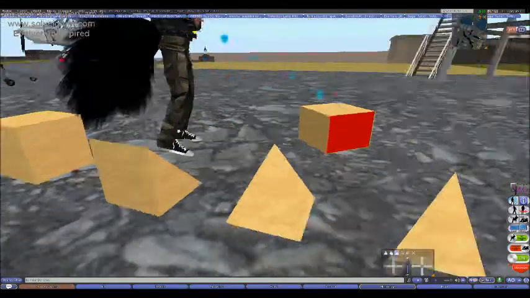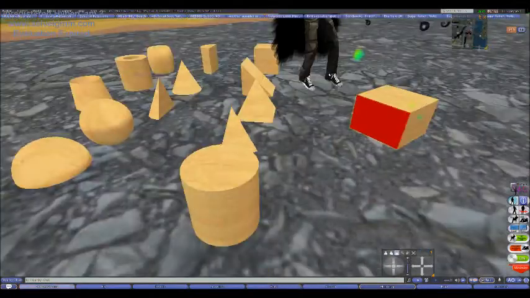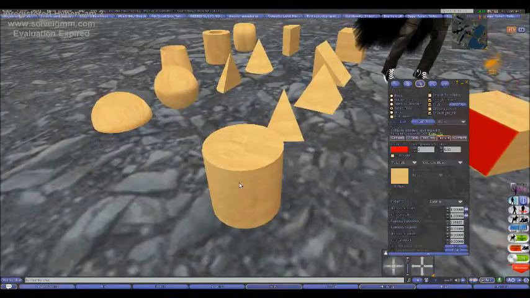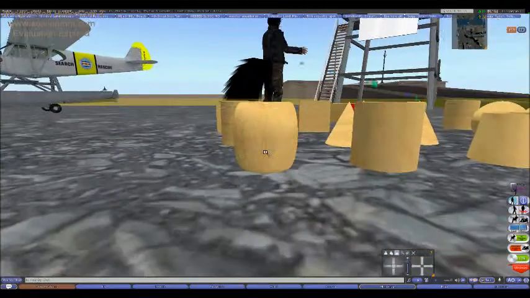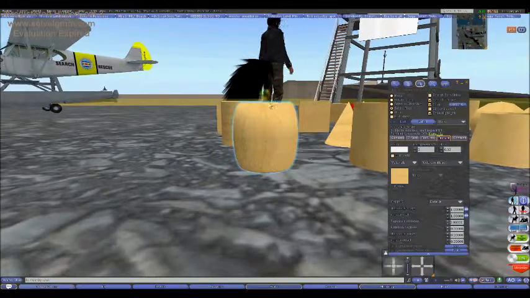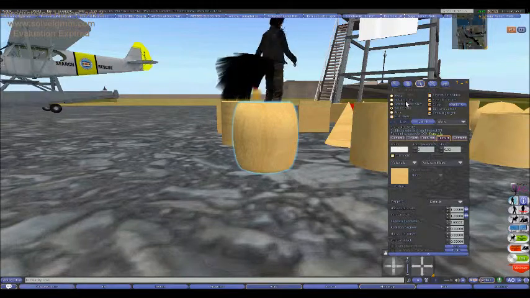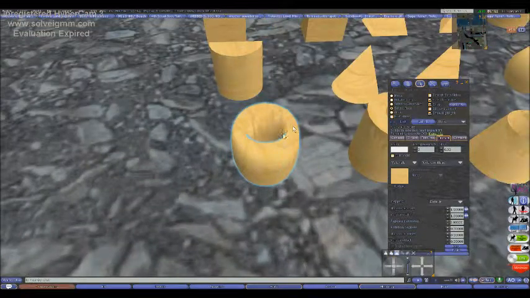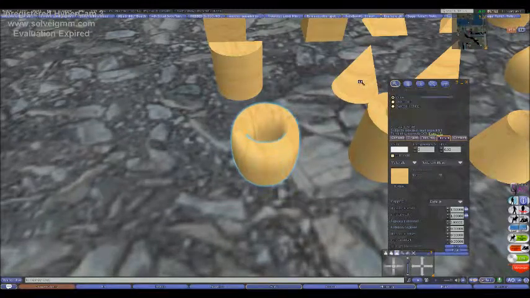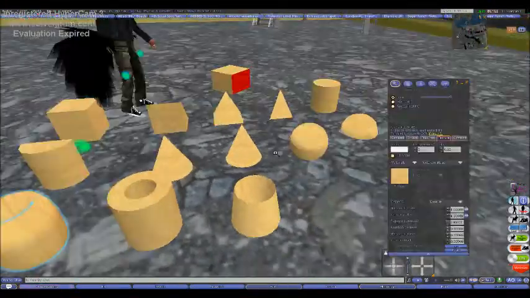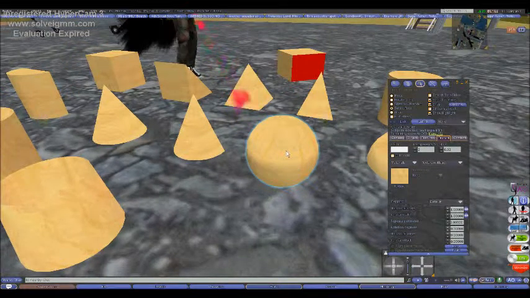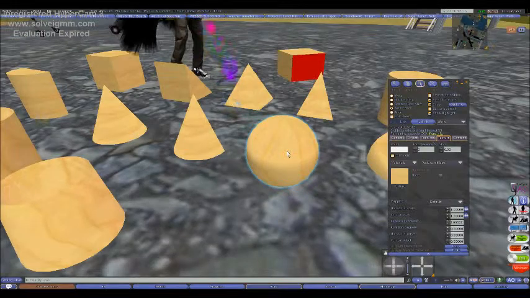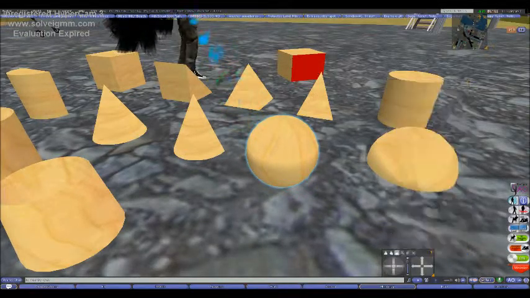On some of these round ones, like the cylinder has 3 faces, one face, top face, and then the bottom face. These 3 in the back that are a bit more unusual, they have their faces all around them. If you start cutting them open, you can expose more faces on the inside that you can alter. What else? The sphere has 1 face, but if you hollow and path cut and start opening it up, it starts opening up other faces within that can be altered as well.